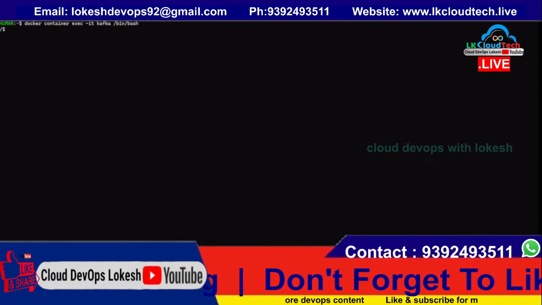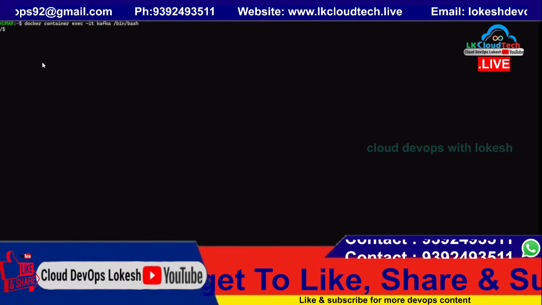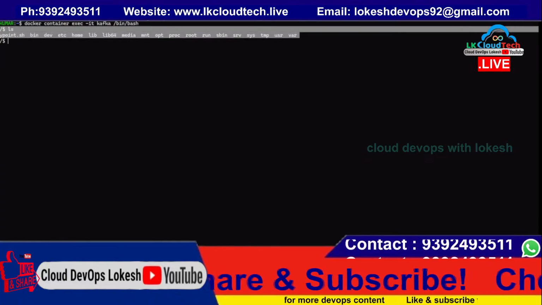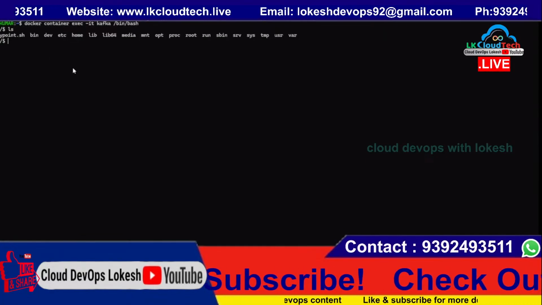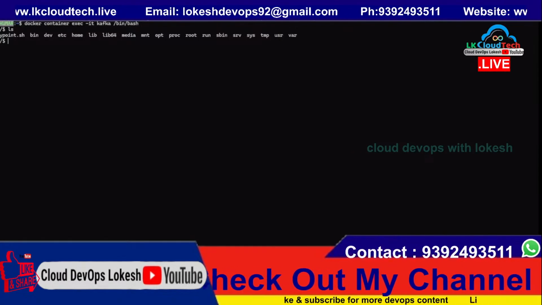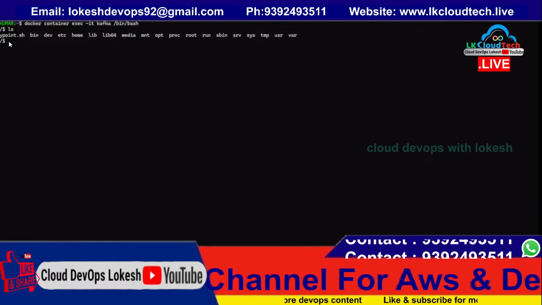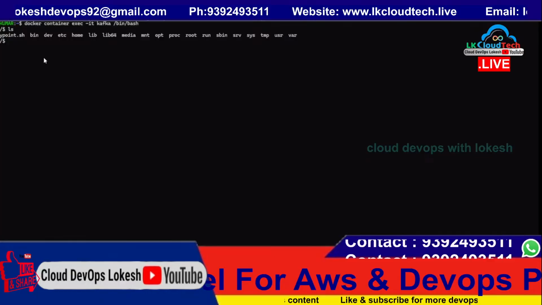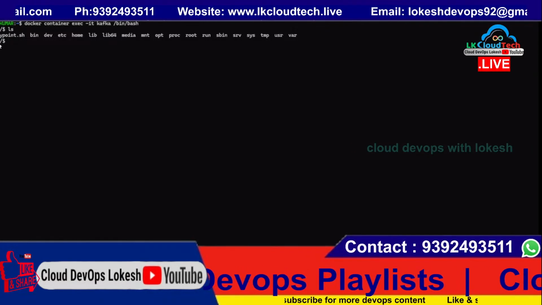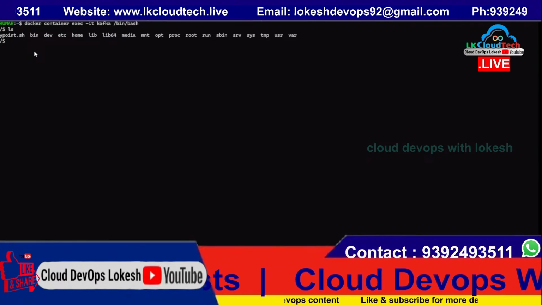Kafka, and you need to mention /bin/bash. You see, now you are inside the container. ls. See, these are all system files related to your container. You are on a different machine, not on Lokesh Kumar's. Lokesh's machine was shown in green color, and this container has a different username. This container name is different, right? You see the container ID CB1, the same CB1 is there. So you are inside the container, right?